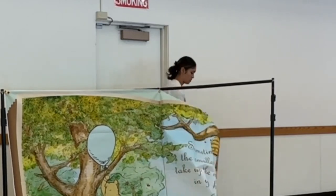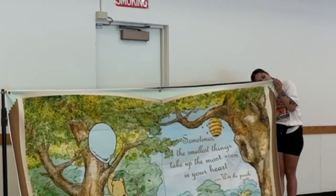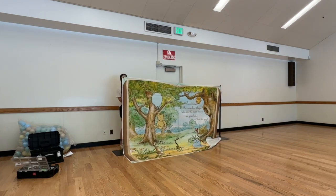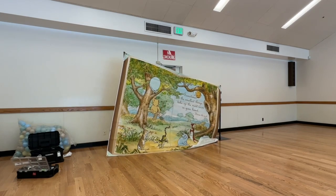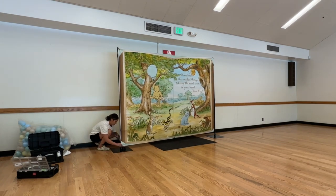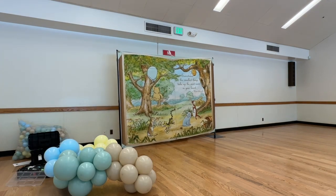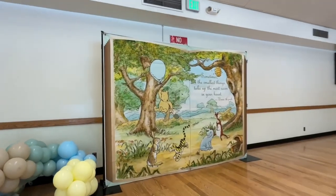I would definitely advise installing an additional grommet or two at the top, so that there's 5 going along the top and then maybe 3 or 4 going on the sides, just to avoid any crinkling. The balloons will make the banner shift. So that's just a tip that I would like to include for you all, because it was kind of frustrating having to deal with it shifting a lot and messing up the picture. But other than that, that was the only thing that I really had an issue with.